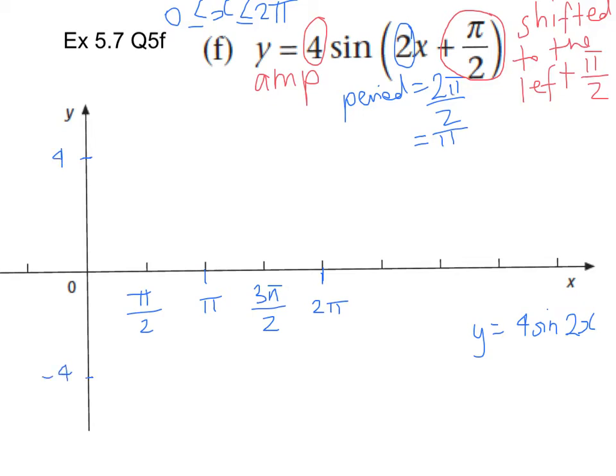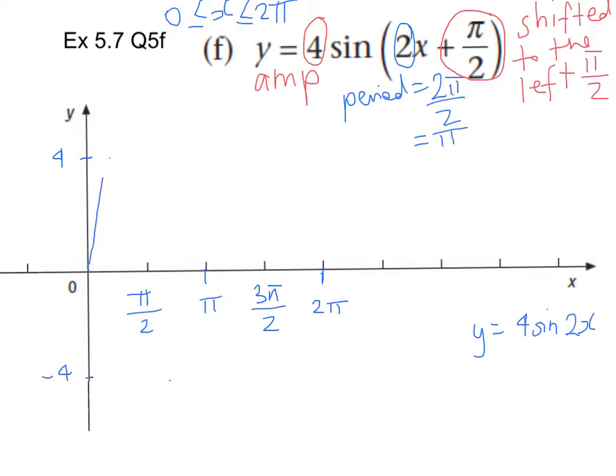Remember, sine always starts at 0. Sine of 0 is 0. Now a period of pi means we're going to go up, down, let me trace this out, up, down, all the way down here, to pi, and that's one cycle. So drawing that out, you're going to be there, there, there, and then back to here.